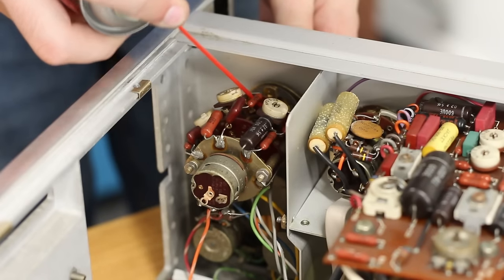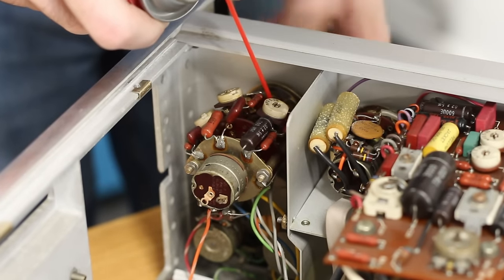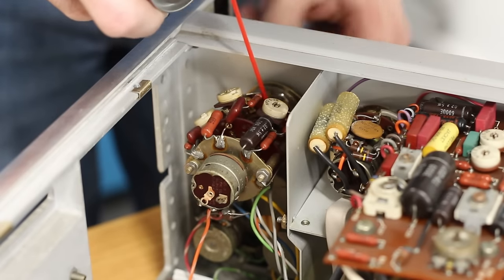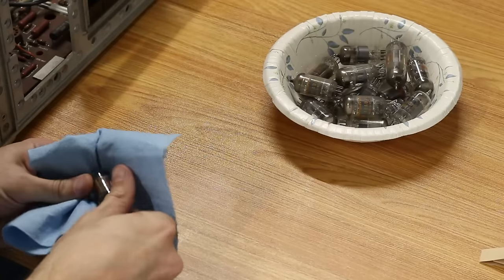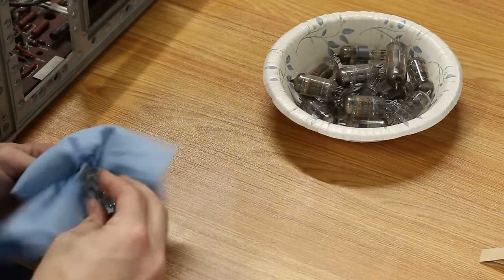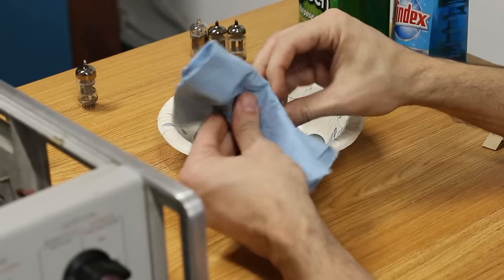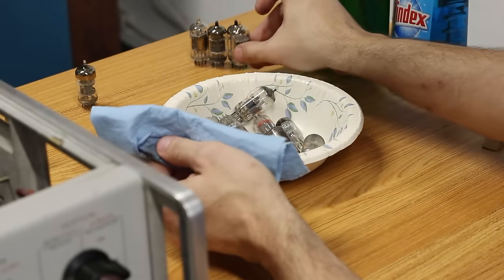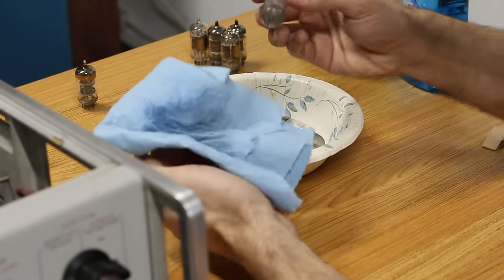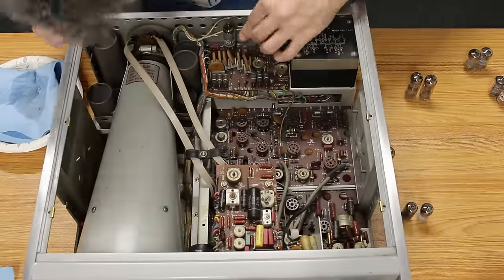Next, let's address those scratchy switches. A little contact cleaner and a lot of rotations can get these working really nicely again. Finally, let's get those tubes we removed cleaned up. I am aware that wiping them down like this can remove the silk screen, but the tube number is often etched into the glass and won't come off, so I'm not concerned at all with losing the silk screen. At any rate, with the tubes all clean, let's pop them back in.